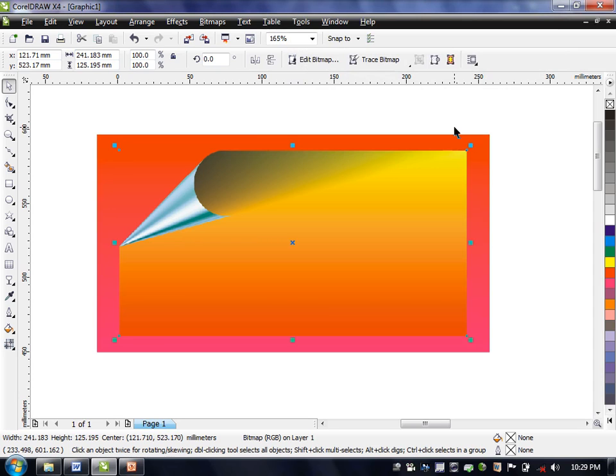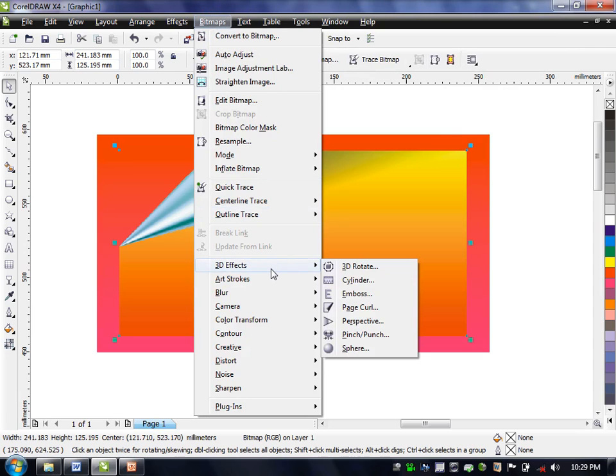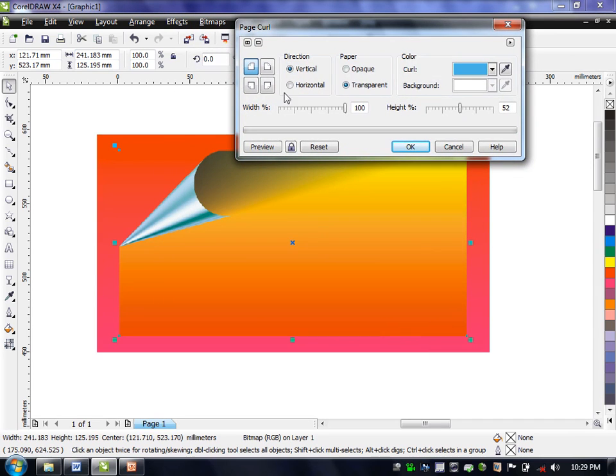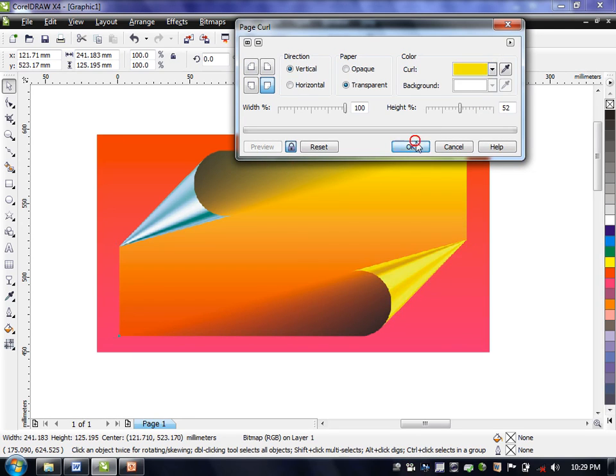If you want to do the other part, you have to go back, Bitmap, 3D Effects, Page Curl. Then you select the part you want. This one is like a preview. But this time I need yellow. So I click OK.